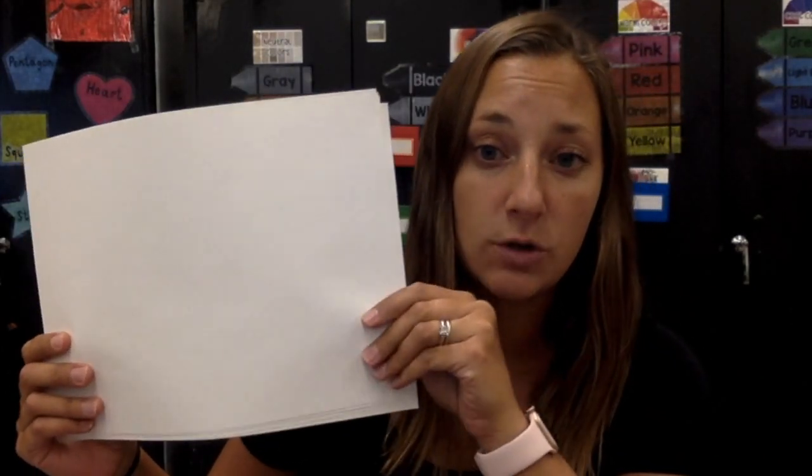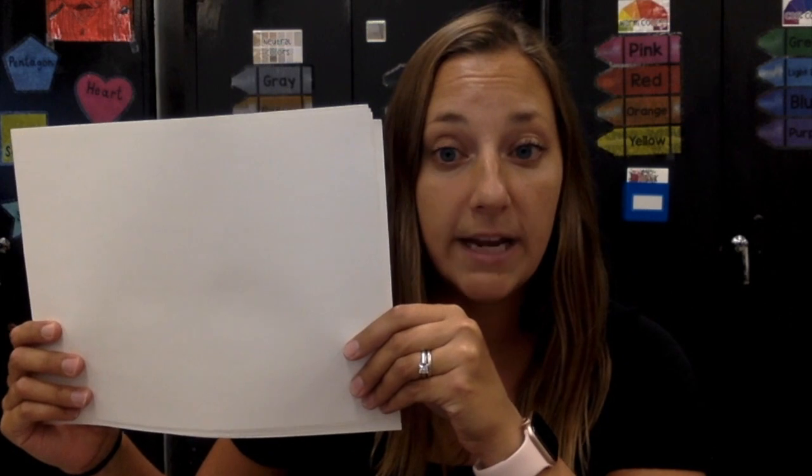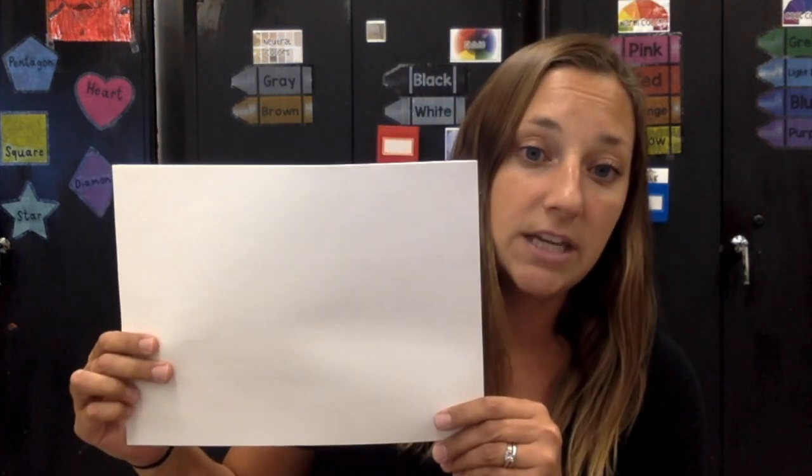I will be providing all of the white paper. So I'm going to do this because I buy our paper at a special art store. I've already ordered it, and eventually, at some point, I'm not sure when, you guys can come pick up your packet of paper. You'll get a packet for each child. It'll have about 15 sheets of paper in it, and this is what they can do their artwork on.